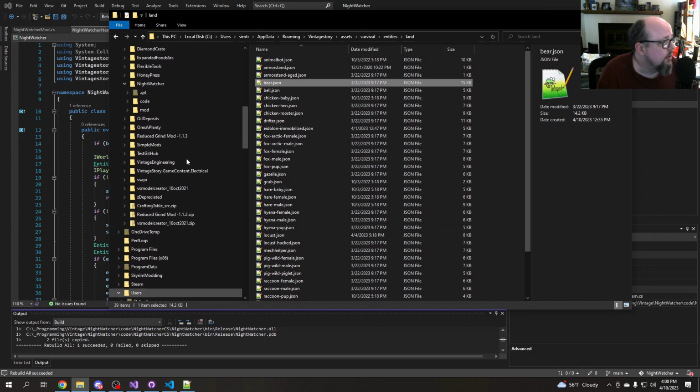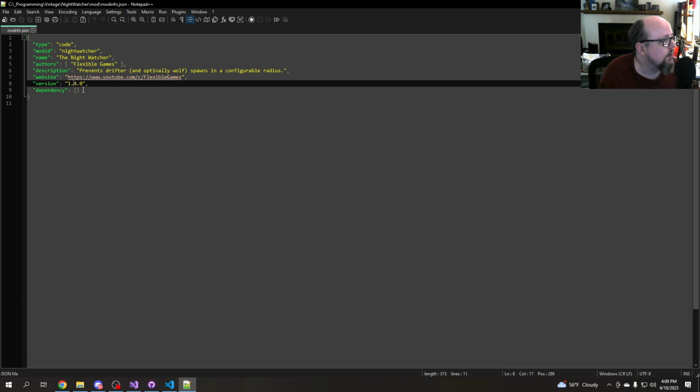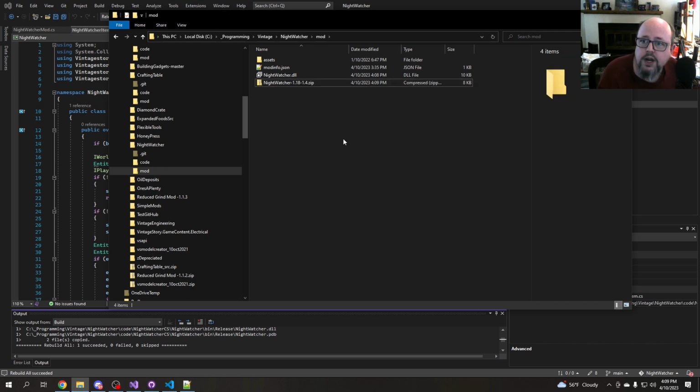Let's go up here. Night Watcher mod. There's the code. You can see time is right about perfect. I removed the PDB file. That is a debug file that has all of the tokens and all of the information of the DLL in it. When you debug, you need to use it. When you do a release, I don't know why it generates it, but it's not supposed to. So, okay, there's 1.4. We have that. And then I just highlight that and send to compressed zip, 1.18-1.4. And there's the new file ready to upload.